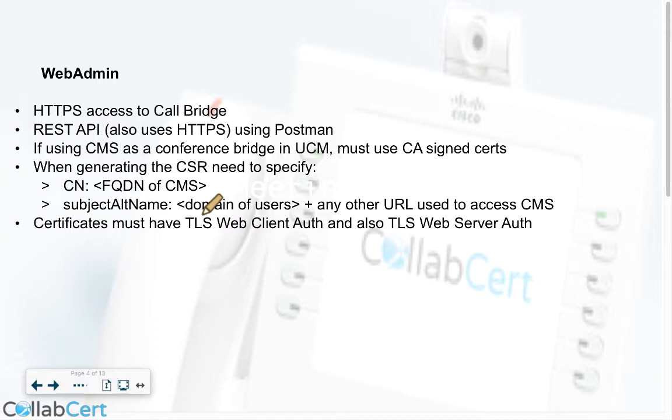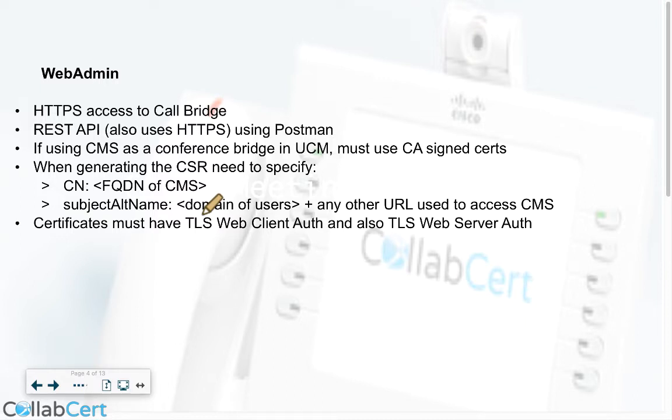So the WebAdmin is a very important component because it allows the HTTP access to the core bridge, and it also allows the REST API to be used. So the REST API, using a tool such as Postman, this is our post command, our get, our put, our delete. So these APIs are very important and especially vital when you've got multiple CMS servers in a cluster, scalable and resilient deployment model. In a single combined, you don't technically need to have the API working. You can do everything in the GUI. But I'm going to show you both. I'll show you how to do it in the GUI and also how to do it in the API as well.